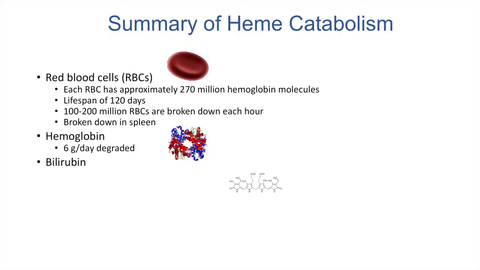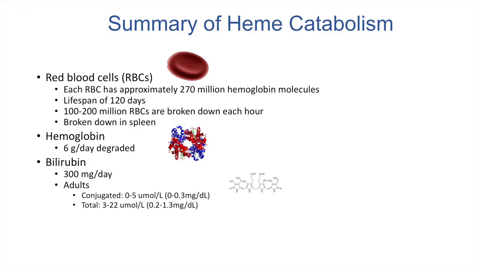For hemoglobin, about 6 grams per day of hemoglobin is degraded in the body, because there are a lot of hemoglobin molecules being broken down all the time. For bilirubin, there's about 300 milligrams per day of bilirubin being produced. In adults, the blood serum level of conjugated bilirubin is typically in concentrations ranging from 0 to 5 micromolars per liter or 0 to 0.3 milligrams per deciliter, and the total amount of bilirubin in blood serum is 3 to 22 micromolar per liter or 0.2 to 1.3 milligrams per deciliter.